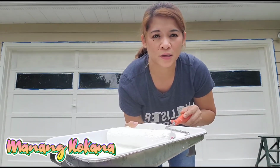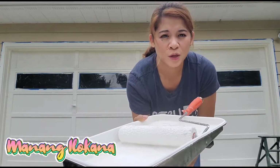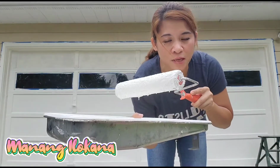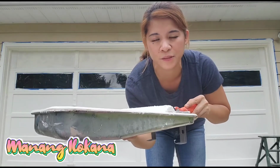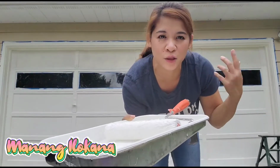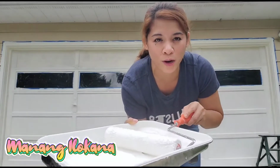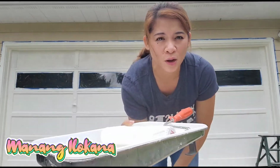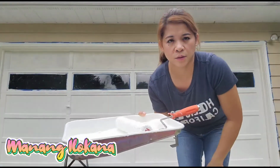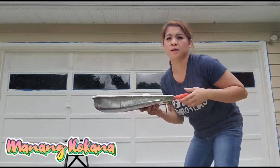So I'm just giving you a heads up, or a tip, on how to use it easily instead of washing and then using it again, because I don't buy a lot of these. If I have a project like this, one is enough. Some people use it once and then throw it away and use another one. I don't do that. I will wash it, or I'll put it in the fridge for a couple of days and I can use it again. So here you go. I'm just gonna finish this one today and we'll show you later.